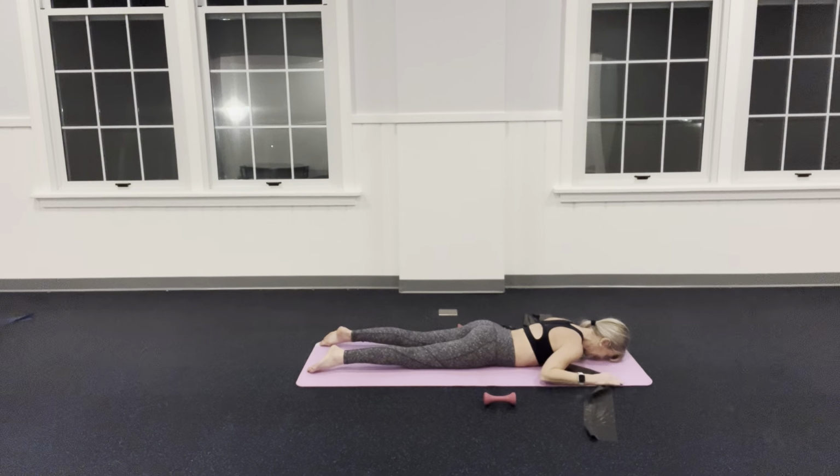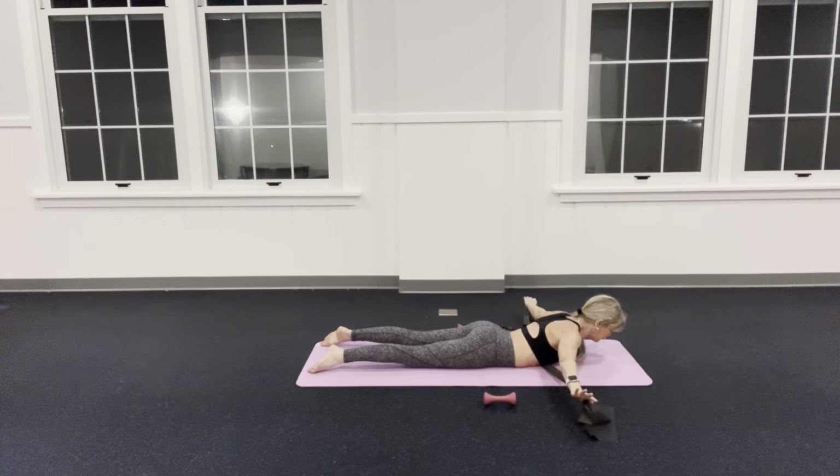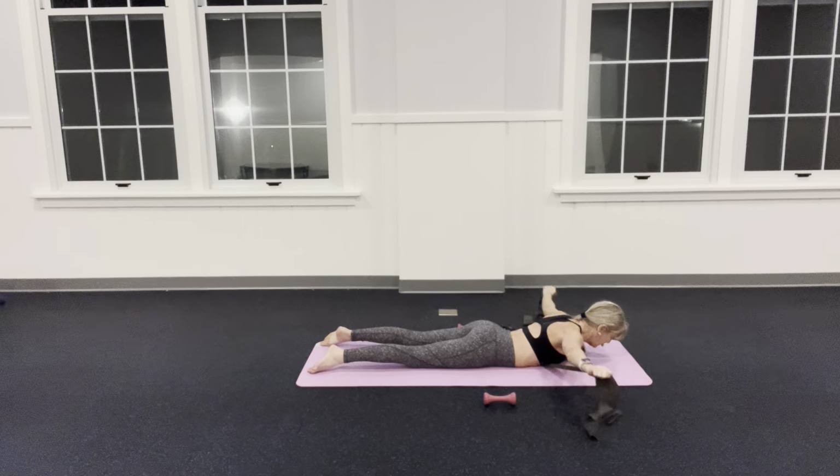Okay, so my hands are at the edge of my mat again, my navel's pulling in. Relax those shoulders down. Press those arms to a T. I look super fast, making sure my arms are in a T and my wrists are straight. I lift my head and chest. Five circles backwards. One, two, squeeze those armpits. Three, four, reverse.